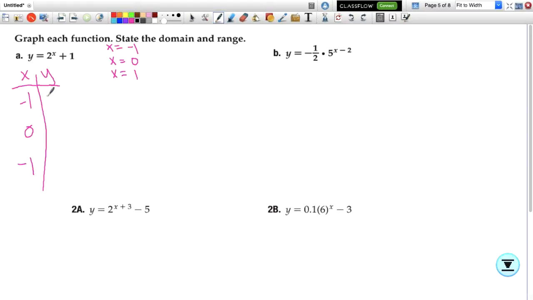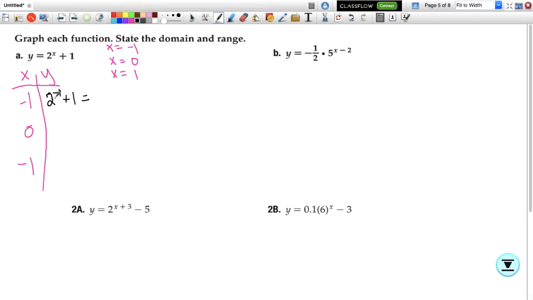So I'm going to have 2 to the -1 plus 1. Now you might say, Mrs. White, I don't want a negative exponent, because that makes you feel weird. Totally get you. I understand, okay? But this negative exponent just means change the location. If you think back to chapter 4 when we did polynomials, or if you did it with Mr. Andreessen or Mrs. Boyce, when you had a negative exponent in the numerator, you would move it to the bottom. If you had it in the denominator, you move it to the top. That's all we're going to do here, folks, okay? So don't stress out too much about it.